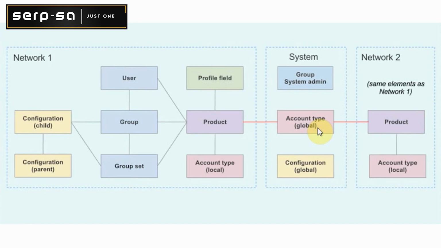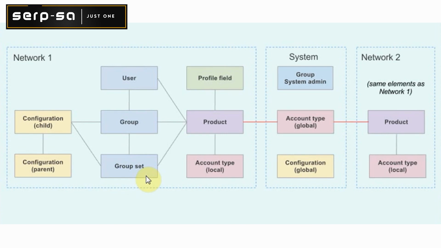Now let's explain another important concept in Cyclos. Other important concepts are groups, group sets, and users. You can see them here in the vertical. A user is the one who logs into Cyclos, and a user always belongs to a group. Actually, a user is grouped into groups. Groups can be grouped into group sets. It's just a logical division.